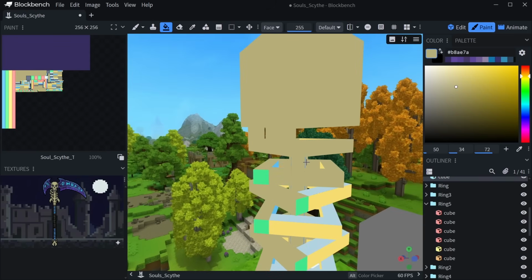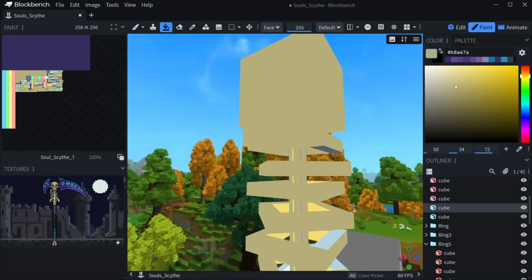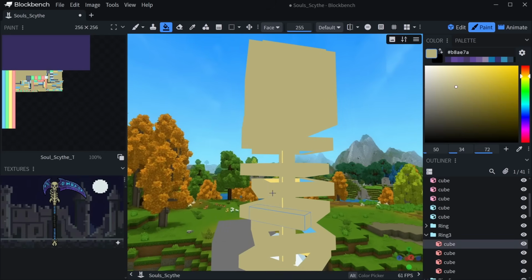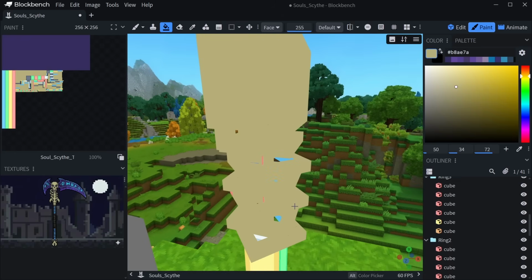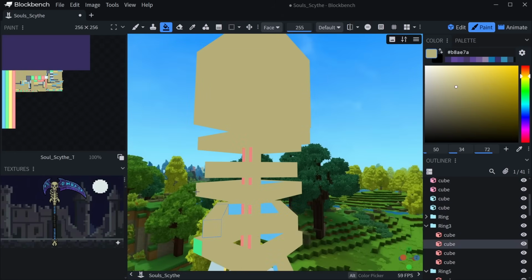Actually, I need to paint this one in the middle as well, so I can just hold my left click down and just go crazy with it. We don't have to worry about painting anything else with a different color. This is the only color that's gonna be used in here, so let's make sure we don't miss any spots. And there's so many parts that we need to paint.